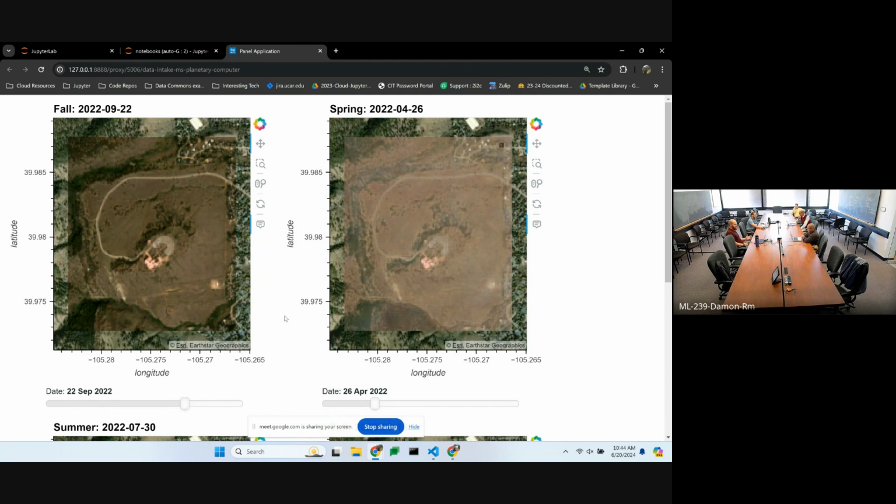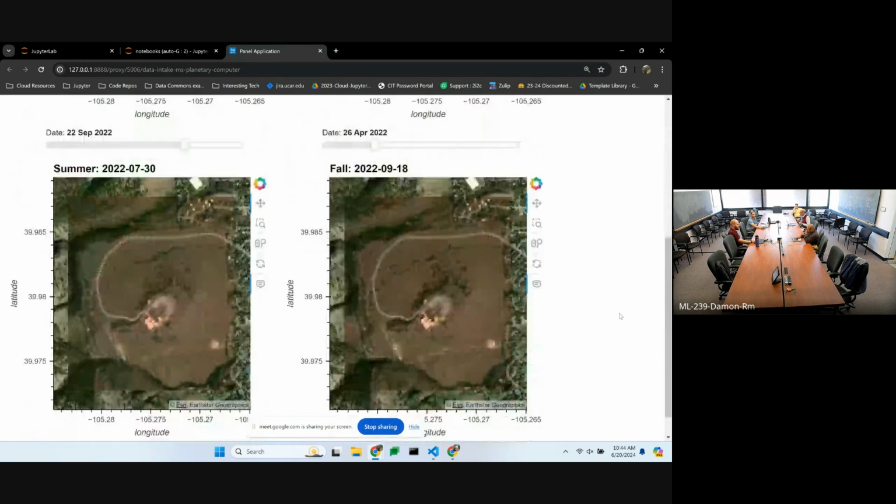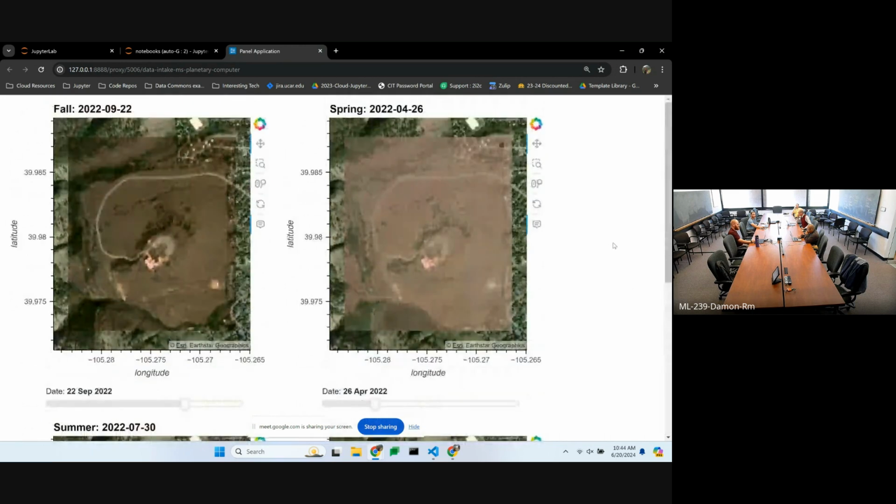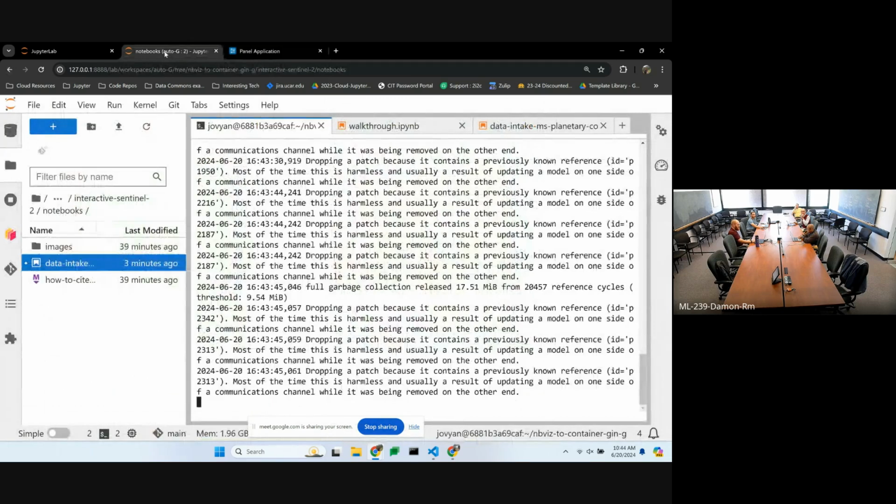So first steps have really just been about getting set up, getting this notebook running as a web server, and then trimming it down to something that's a little bit more bite size and might work better as an interactive dashboard that you would host as a website. So the next step is going to be to build a container. I'm going to go ahead and close this window out.